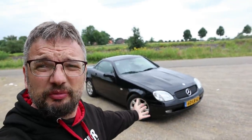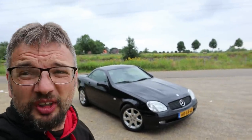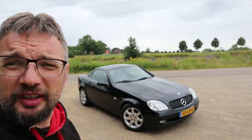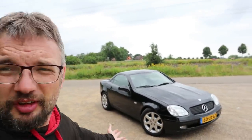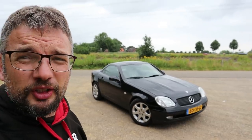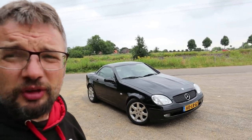So there we go, that was the Mercedes-Benz SLK 200, full stop. It's all right, drives quite nicely. I'm not sure I'd want to own one, but if someone forced me to drive one I wouldn't be that unhappy. It's actually quite nice belting along with the wind in your hair at 80 miles an hour. But it's just not a particularly exciting car. If you want a sports car, go for one with a punchier engine — a Mazda MX-5, Honda S2000, the list goes on. If you just want something for wafting around and looking cool, then I suppose it works.